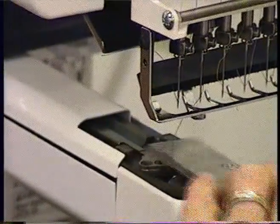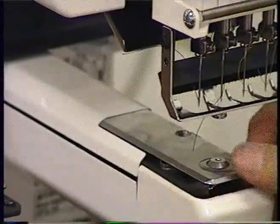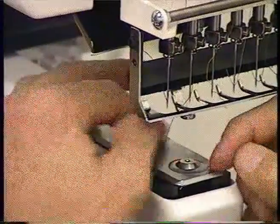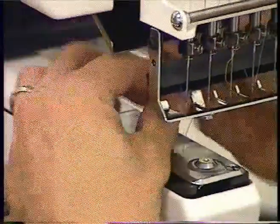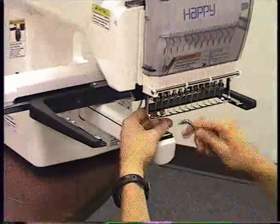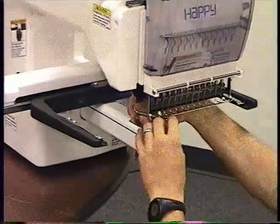And then go ahead and put this plate on, and then just snug those two down. You'll have a small offset screwdriver in your toolkit, which you'll use to do this.